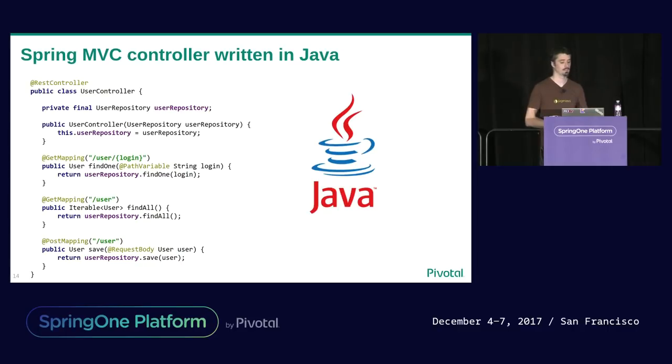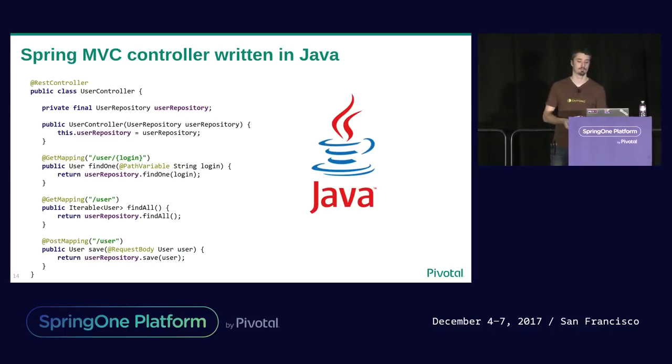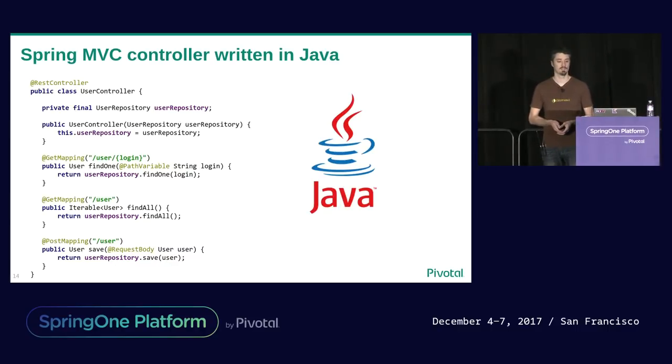And also, we are using here the GetMapping, PostMapping, etc. aliases, which are annotations to replace RequestMapping plus specifying the method with an annotation attribute, so that's shorter. And also, that's a good idea to use that by default, because usually people expect that RequestMapping without any method specified just matches the GET method, and in fact, it matches all methods. So maybe take the habit to use GetMapping, which will only match the GET method. I think that's safer to use that. So this is Java code.